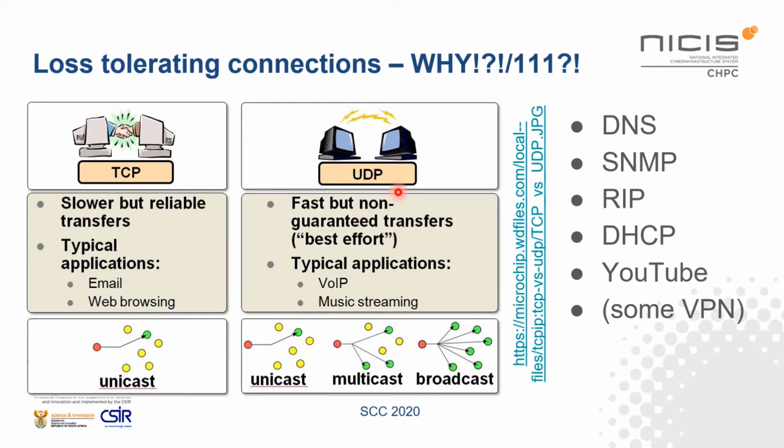And that's why you often perceive layers of resolution in a streaming video. You get the really blocky resolution, but over time, as you buffer more, the picture quality improves. And if there's a lot of loss in the connection, the picture quality will get worse, but you'll still see the video, just at a lower resolution. Generally speaking, TCP is typically associated with a unicast type of operation, whereas UDP can be unicast, multicast, or even broadcast. And on the right are some of the services that you might encounter in your HPC environment that are loss tolerating connections, and they would use UDP ports in your firewall.